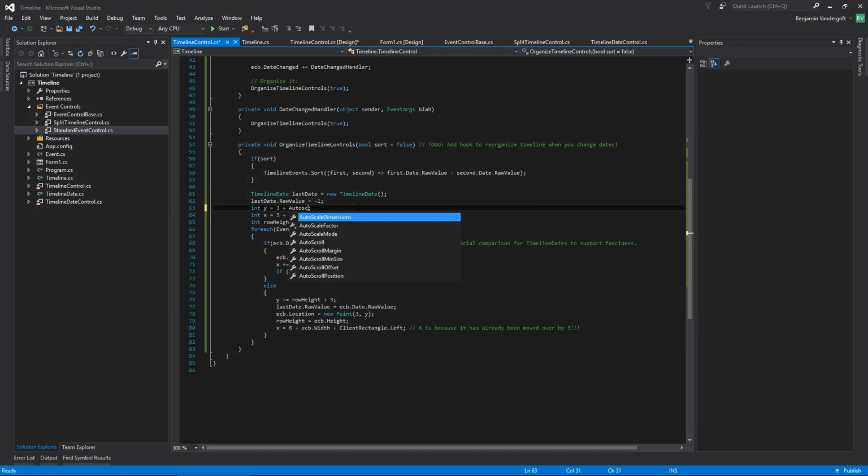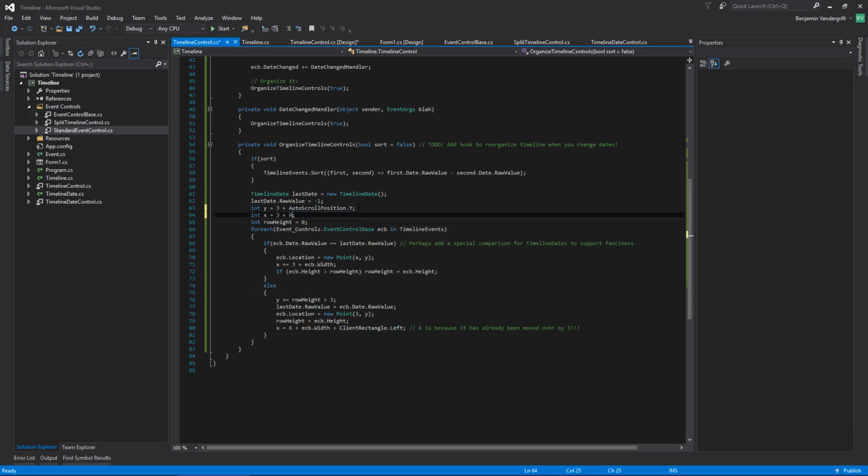Whoa, that's not how you spell auto scroll position dot x. Wait, no, that's y. Make sure you're adding the right things, folks, or it will make everything go really badly wrong.